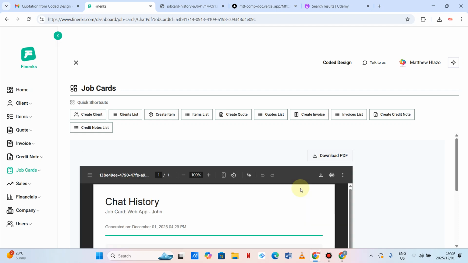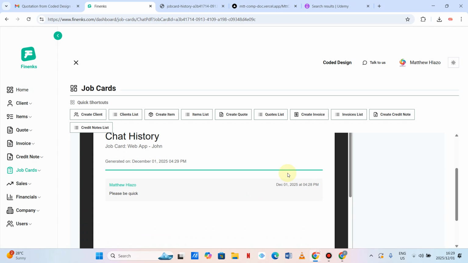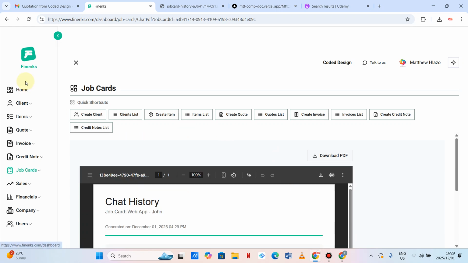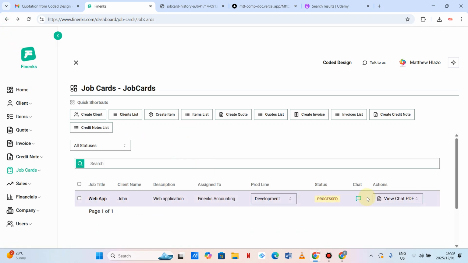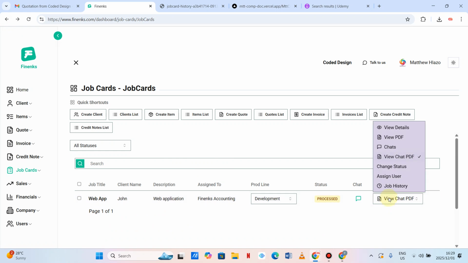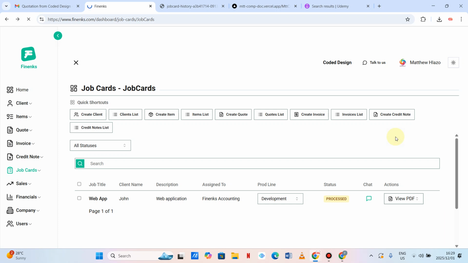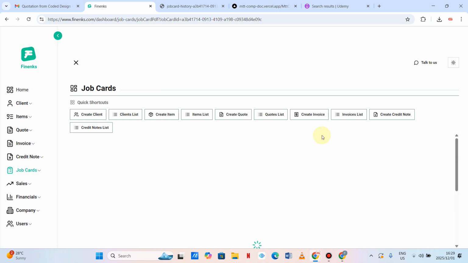This is a chat history. My apologies, that's not what I want. Can't I view the actual PDF, or did I already do this? I don't think I did. I think this is supposed to be the PDF that has a QR code, not the one that we've seen before, the chat history and other things. Suppose this one has a QR code, but let's just check.